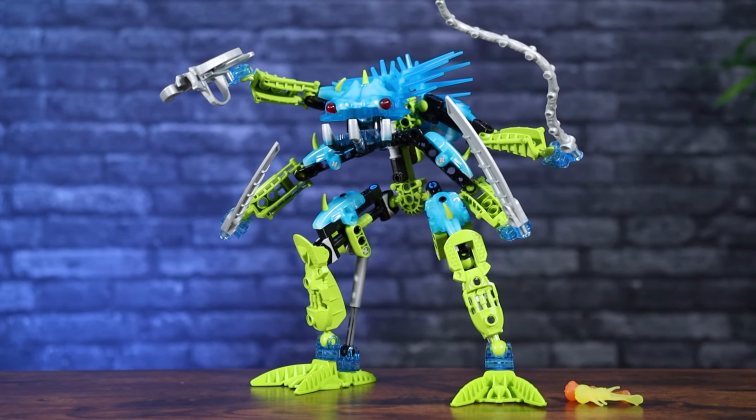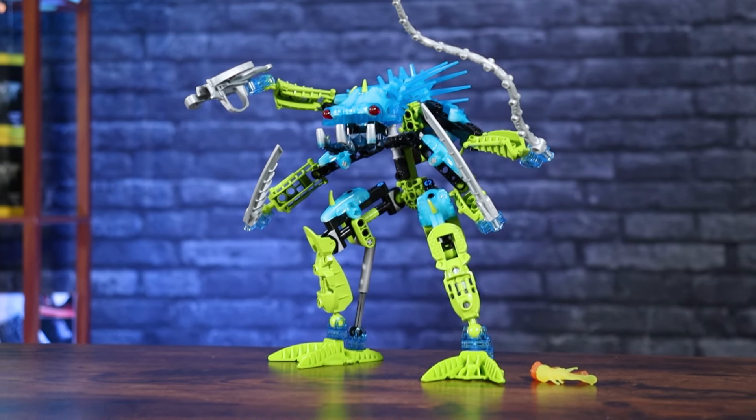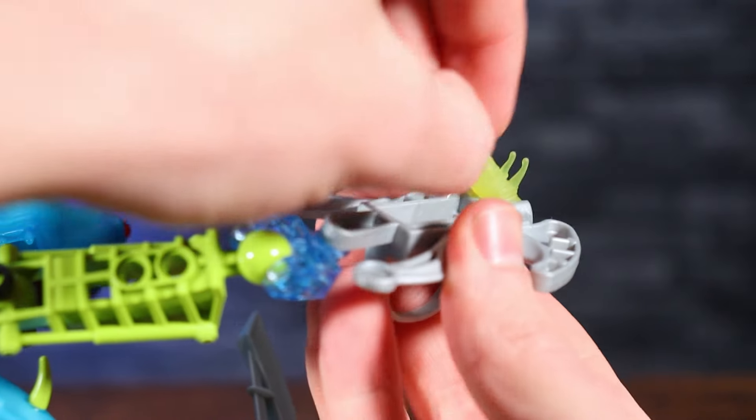Nocturne's downsides are pretty limited. The first is that he just feels a little bare — I was expecting a little more out of this special-edition, slightly bigger set. Just a couple extra pieces here and there, and a little more variety in the limb construction would have been nice. Maybe the bottom two arms could be a different construction than the top two arms. The only other downside is that squid launcher — it's just hit and miss. Sometimes the squid ammo sticks, sometimes it flies out, sometimes it completely detaches and goes flying backwards. I appreciate the new function, but I wish it could execute a little better.